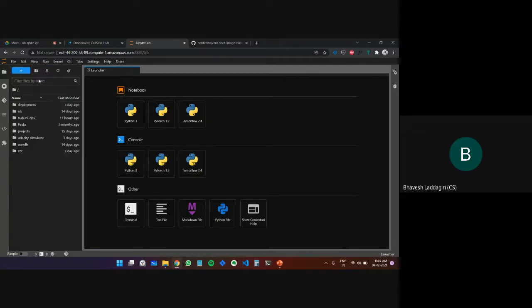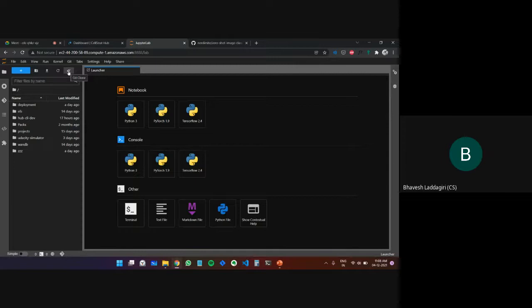The main thing you should know is that this is the file manager. You can create a new folder, or right click and choose new folder or new file. You can upload files, or just drag and drop. This is refresh file list. And this is the one we are going to use, the Git clone button.